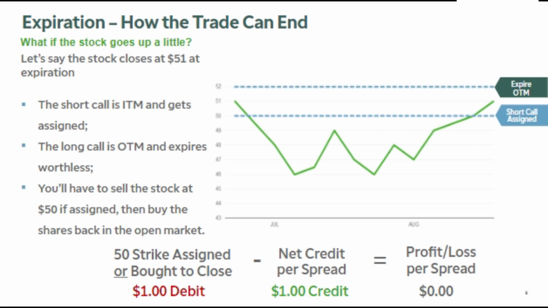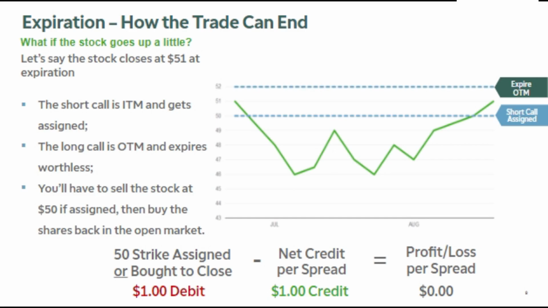So the stock closed at a certain price over the weekend. Let me actually see. I'm not sure exactly where it did. Stock closed at 116 over the weekend, but now it's trading lower, down around 108. So here's the risk here, or in this case, actually, you could think of this as a blessing. What if we were in a Peloton short call vertical and we sold the 115 and bought the 120? The stock closed at 116 and change.